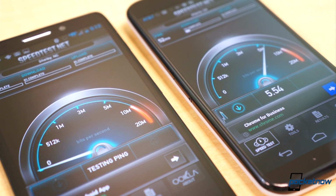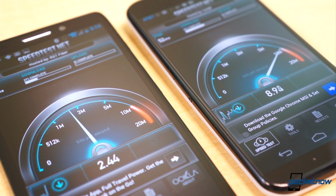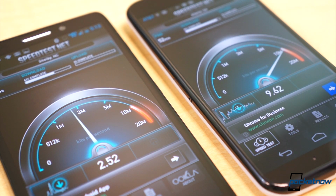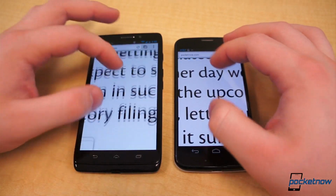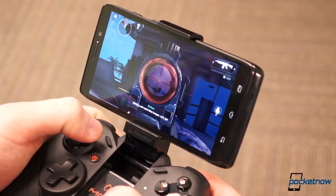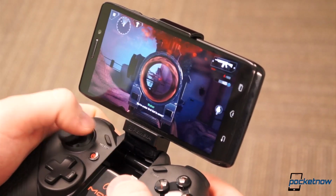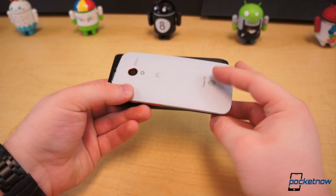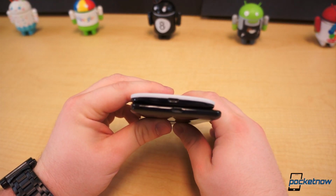We've been using the Moto X on AT&T's LTE network in the Charlotte metro area, and the Droid Ultra is obviously a Verizon-only device. Data speeds and network performance is dependent upon many different factors, but we will note that we've averaged higher speeds with the Moto X on AT&T thus far. And battery life, we haven't had the Ultra long enough to fully test its battery efficiency. So far, the two seem to be discharging at approximately the same rate, taking into consideration that we've put the Droid Ultra through quite a bit more abuse today. As far as capacity goes, the Moto X has a slight advantage with a 2200 mAh battery to the Ultra's 2130 mAh battery. For more on battery life and network performance, keep an eye out for the full review.